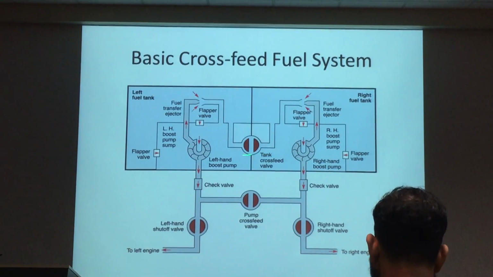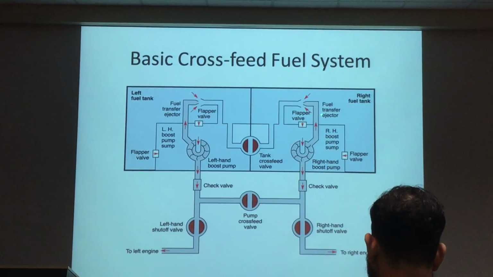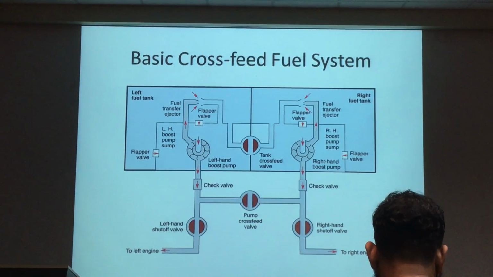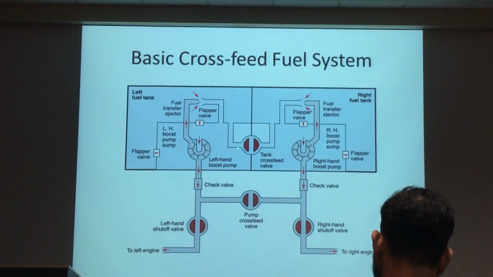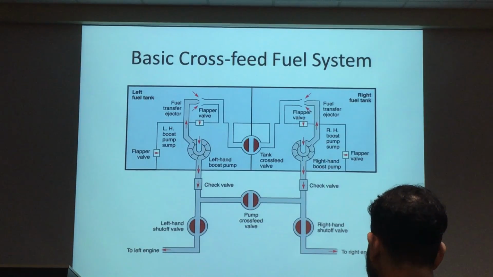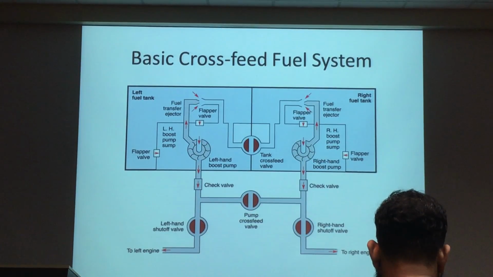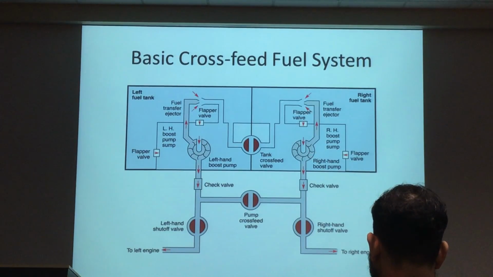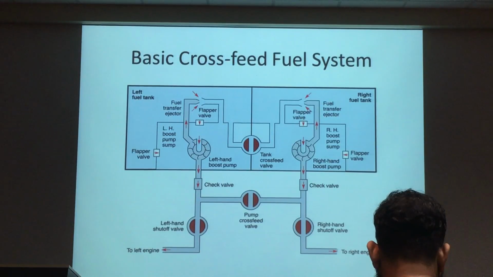This one is the transfer valve. It's to transfer between tank to tank. You need to select the fuel from which tank. Okay? And these valves, nowadays, the designs are the same. They look identical. You can move from here to here, the part number is the same. But because of the different location, their function is slightly different. One is to transfer the fuel, one is to select the fuel. Okay? Any question?